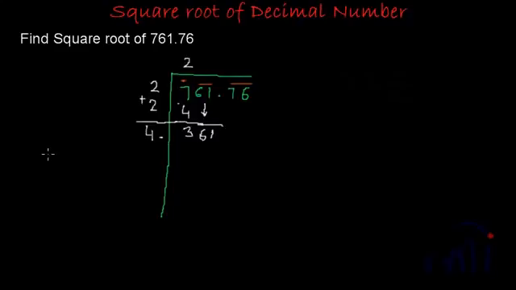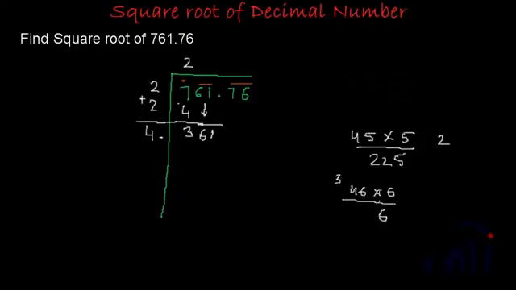So what will be that next digit? Yes, that can be 3, 4, 5, anything. So let's assume it is 5. If it is 5, I'll get 45 as the divisor. When 45 gets multiplied by 5, 5 5s are 25, 4 5s are 20, plus 2, 22. This is, I think, very small compared to 361. So let's assume this digit to be 6. Then this divisor will become 46. And 46 multiplied by 6: 6 6s are 36, 3 carried forward, 6 4s are 24, plus 3 is 27. This is also very small.